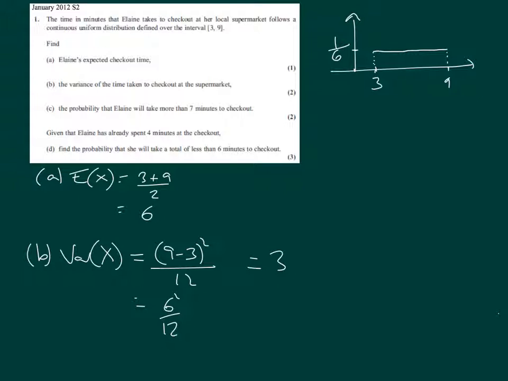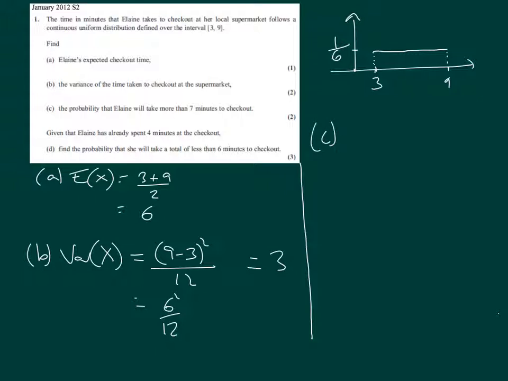For part C, I'm going to finish off this exam question, even though it's not totally applicable, because part D can be quite challenging for some people because it requires some S1 knowledge using the rules of where you're given something that's already happened. But let's just focus on part C first.